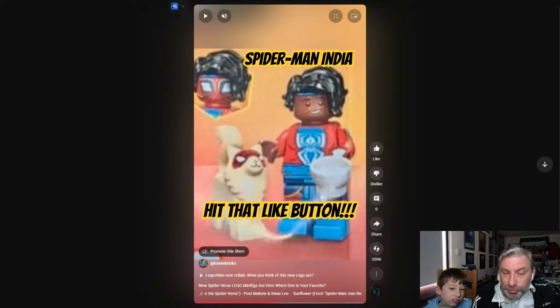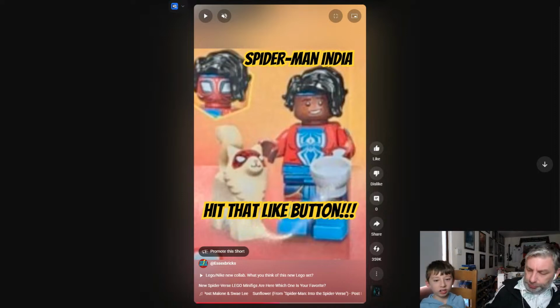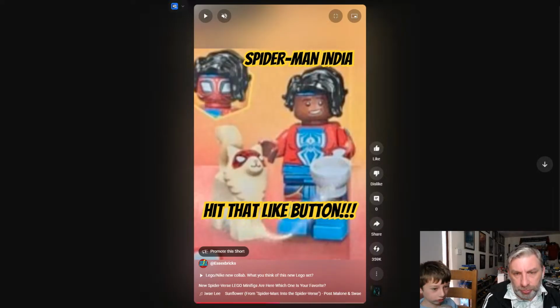I don't really like that one. Why don't you like it? I just don't like the head bit because I don't like the hair on it, but I like everything else of the thing on that. Just don't like the hair with the face with the Spider-Man mask. Yeah. And I usually like the Spider-Man masks on these ones.